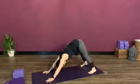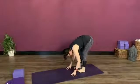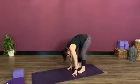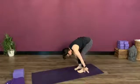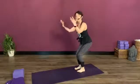From your downward facing dog, I want you to walk your hands back to your feet so that you are in a forward fold near the back-ish of your mat. Root down through your feet, sweep those fingertips past your feet. Inhale, Utkatasana, chair pose, or fierce pose.